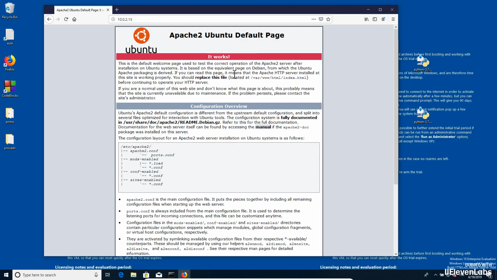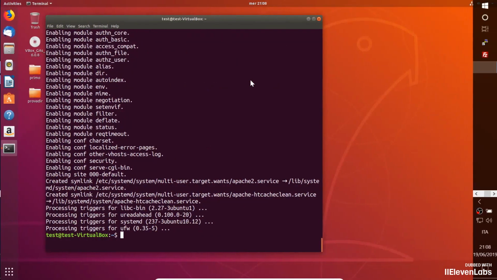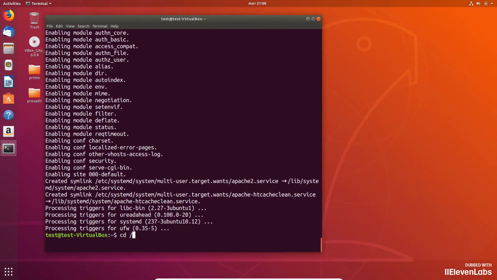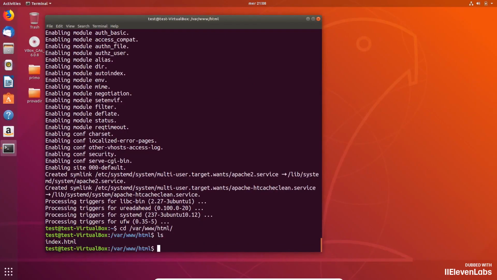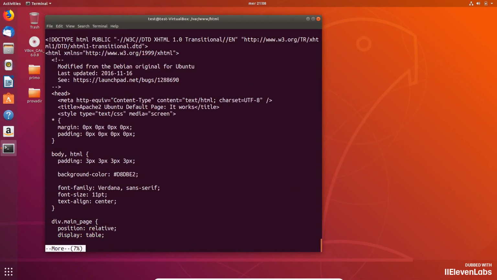But you might say, I would like to do something serious with it. Okay, we definitely won't do anything serious here now. But you see it says that the file, this file, is this one, /var/www/html/index.html. I remind you that this is an absolute path. All right, let's try it. Change directory to /var/www/html. Okay, if I now do more index.html, this is the corresponding HTML file.